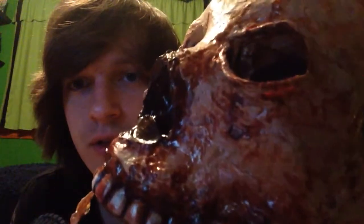Well, I mean, obviously, I got way too... I was having way too much fun with the fake blood on this. Oh, and the nose there kind of looks like his nose was ripped off. But anyway, that's about it for you guys right now. It's about all I have. I'll make some more updates on the whole corpsing thing. Let you guys know how that's going.